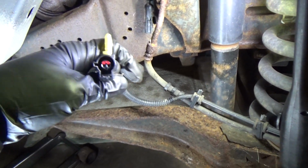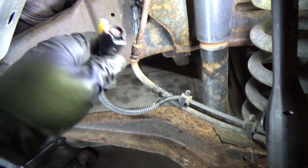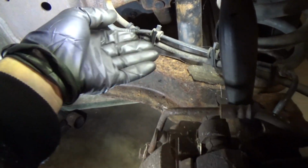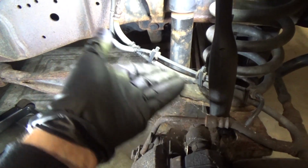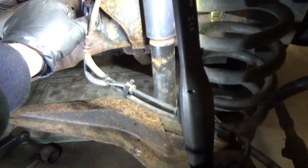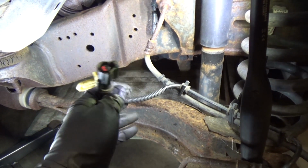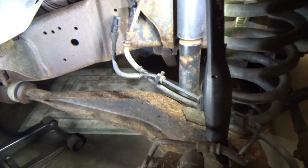So first thing, if you're having a problem, like we say, this one's good, look for corrosion, look for obvious signs of damage, maybe a rock or some kind of metal clipping the wire, something like that. So that's what you want to check for first. But now that this is off, let me put you on the tripod and we'll do some testing.